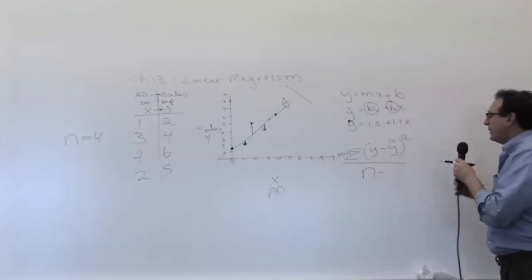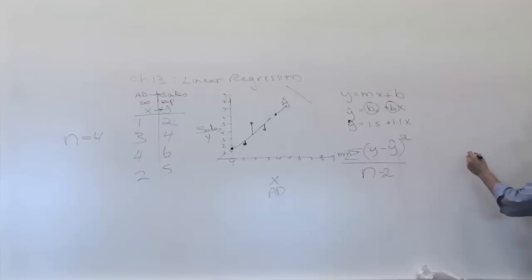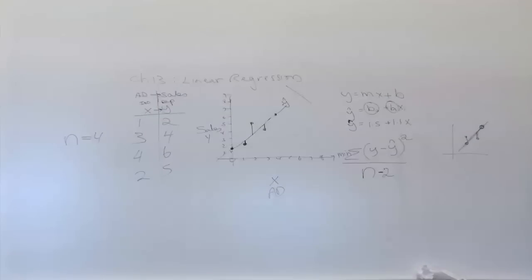Why 2? Well, I can give you mathematical reasons, but I don't think you care about the mathematical reason. The reason is, when you have a picture with one dot, can you do the mathematics of this chapter? If somebody gave you a pair of numbers, one dot, and said figure out all these calculations, it makes no sense. What if they gave you two dots? Could you figure out a straight line? Yes, but there's no possibility of minimizing anything. There's only one perfect straight line that fits the two dots. It's only with the third and fourth and fifth dot that you can start talking about the discrepancy from the straight line. So in a sense, the first two dots are wasted, and it's n minus 2.